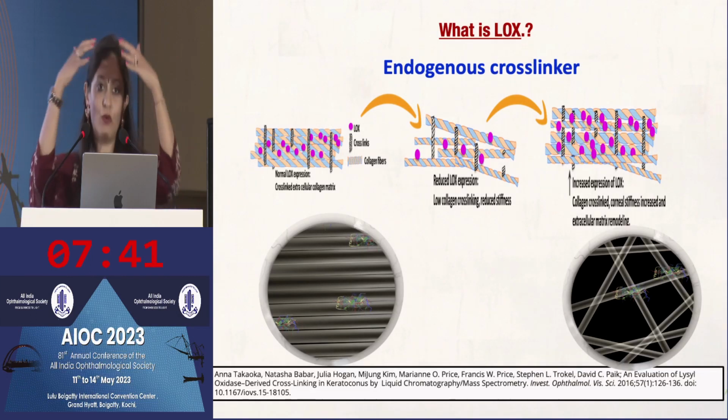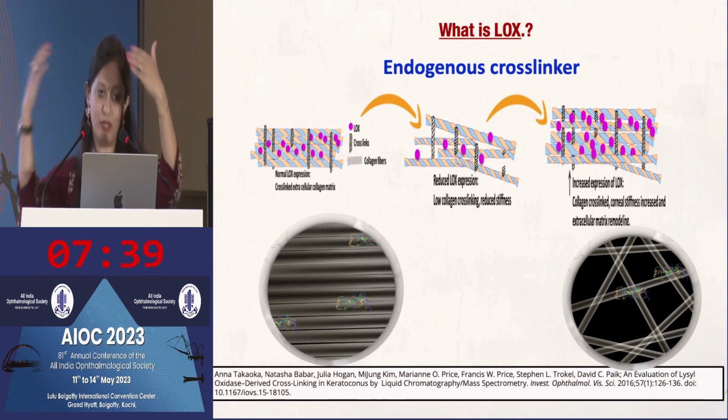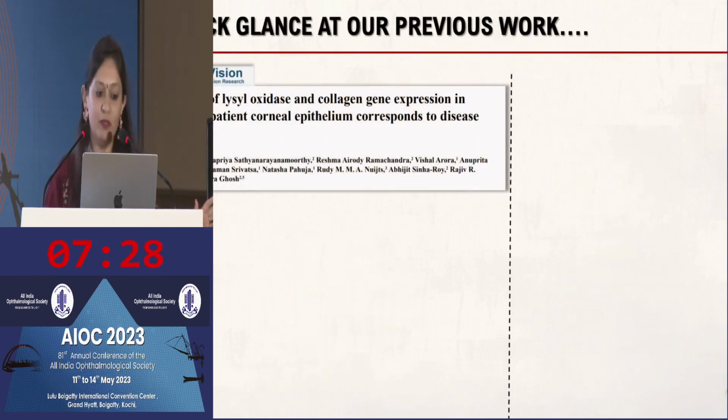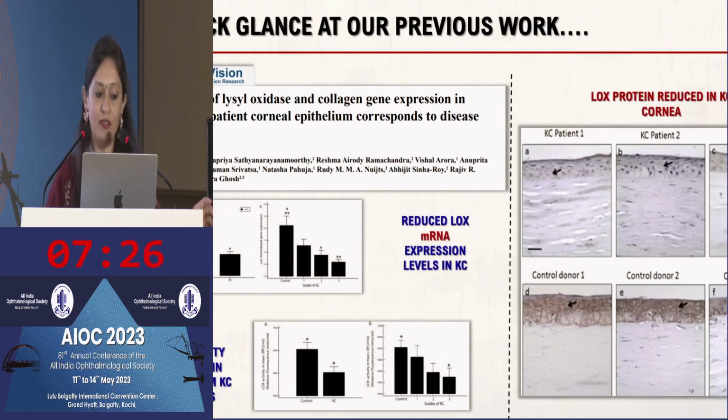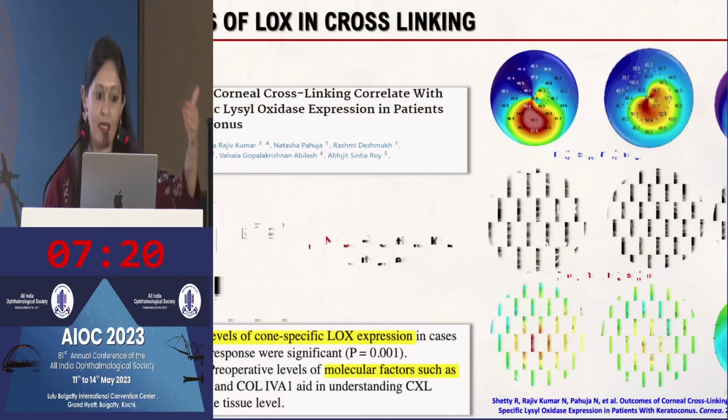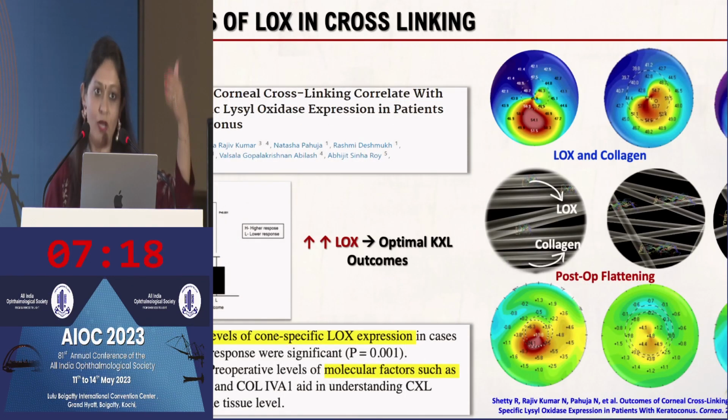And if it's on the lower side, your keratoconus disease starts progressing. And if it's a refractive surgery patient, it can develop ectasia after your surgery. So this is what you have to keep in mind, which is why lysyl oxidase is important. We have proven with multiple publications and research projects that if the lysyl oxidase levels are lower, the keratoconus disease keeps progressing. And also after cross-linking, the cross-linking effect can fail because of the lower lysyl oxidase levels.